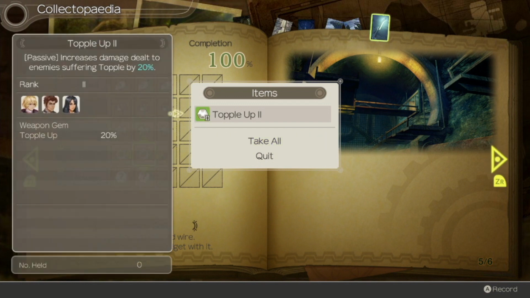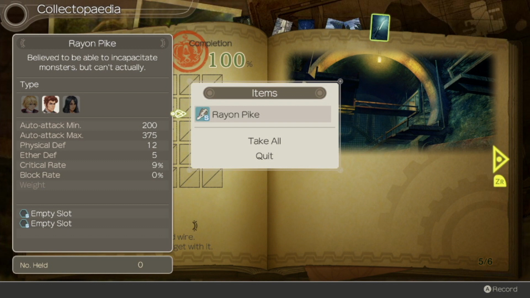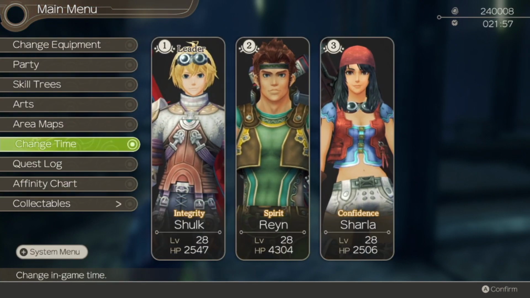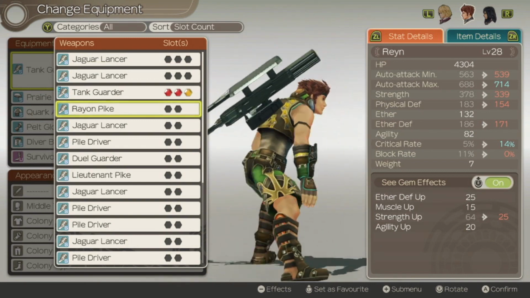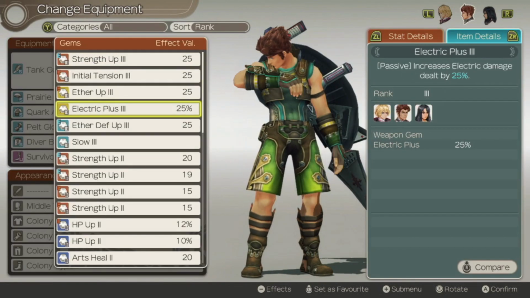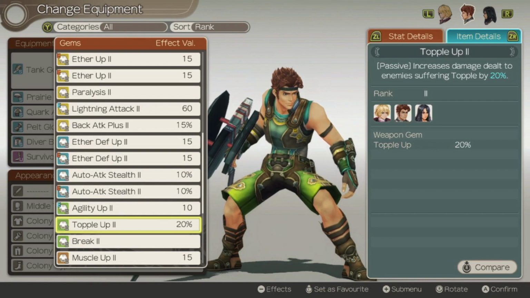You can make a fun gadget with it when you gain the topple up. This increases the damage dealt to enemies suffering topple by 20%. It is so worth wandering around the mine to get. That's an interesting description for the Ryan Pike. Said Pike has lower physical defenses, so I won't go for it. But you better believe I am taking this increased damage to topple enemies.